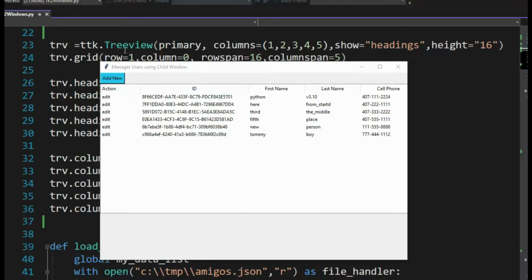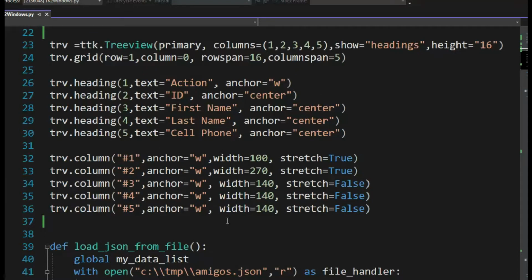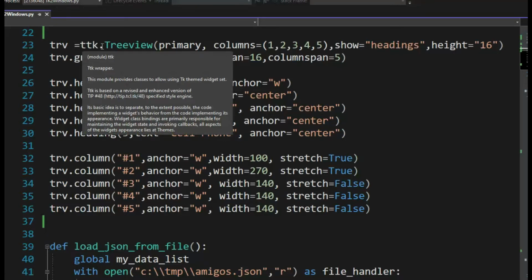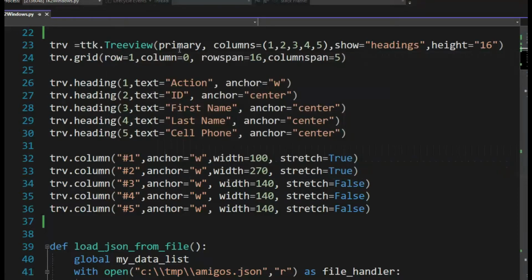This is called a Treeview control. And that Treeview control, you'll see, has a header line and our columns. Let's understand that. On line 23, I say trv equals ttk.Treeview. There's our primary window. I'm going to say, hey, there's 5 columns, 1, 2, 3, 4, 5.